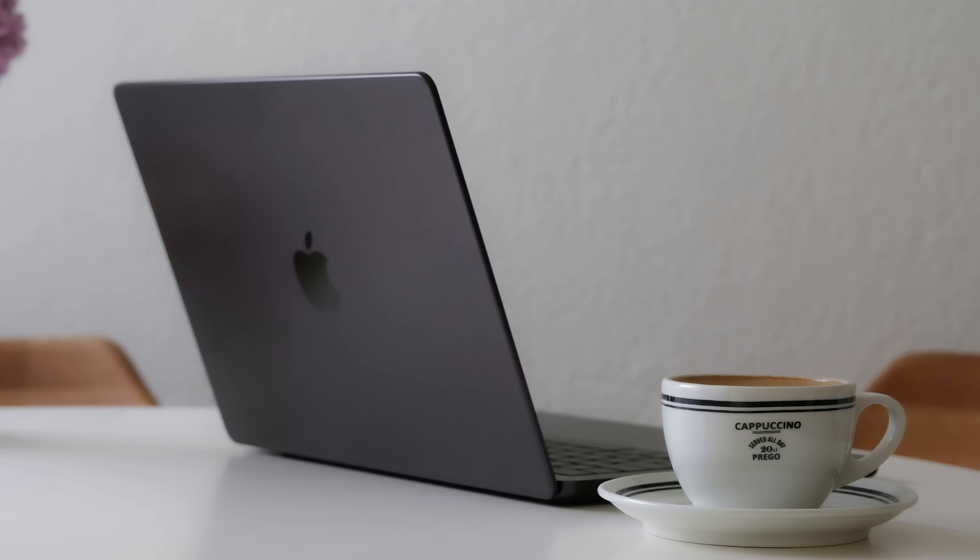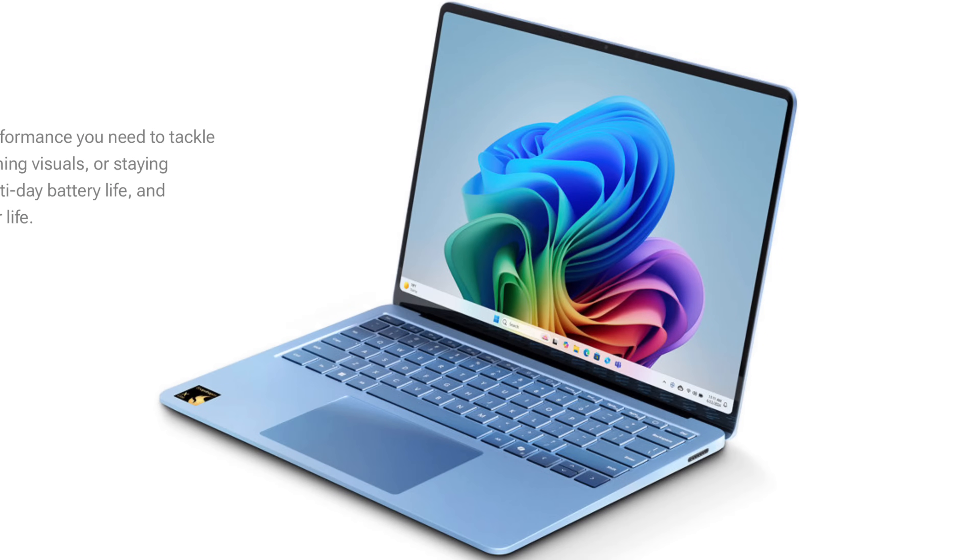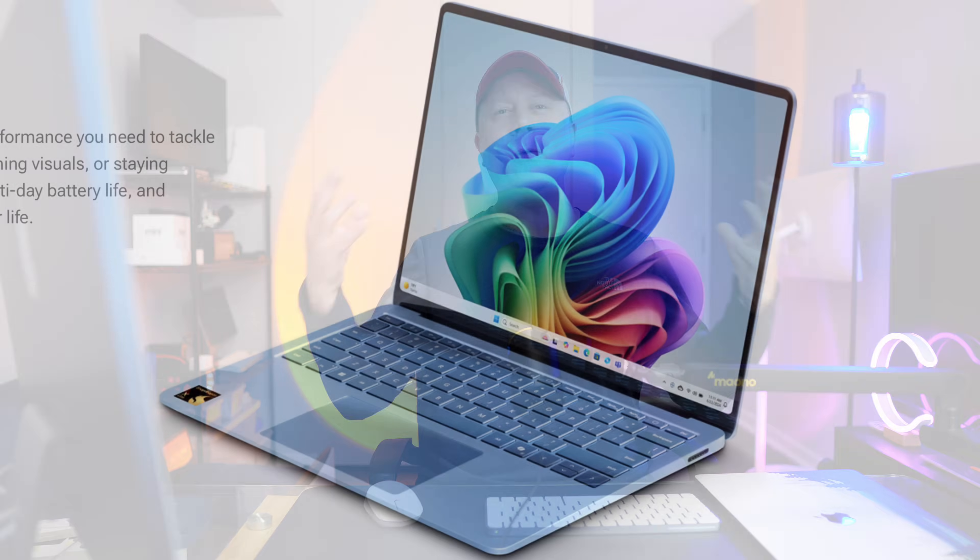To wrap up — I love Apple computers, I'm not complaining, I just think these things would make them better. Post in the comments: did I miss any big glaring ones, or did I get most of them? Nothing's going to be perfect and Macs are still better than a lot of Windows laptops out there, no doubt. But Apple needs to listen to us — and lately, I think they're starting to, just a little bit. Let me know what you want in the comments.